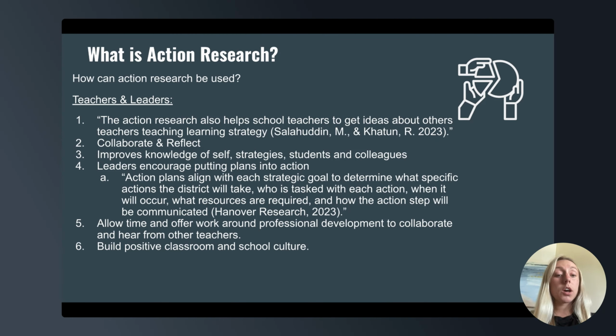So action plans are going to align with each strategic goal to determine specific actions that a district will take, who is going to be tasked with that action, when it will occur, what resources are there, and then how the action steps will be communicated. Having an action plan and creating those steps is going to come from the problem you want to address and the question you are asking when you first begin your action research.